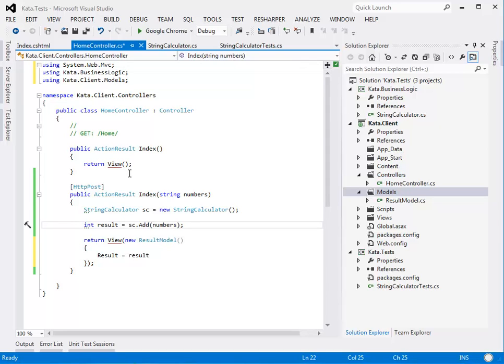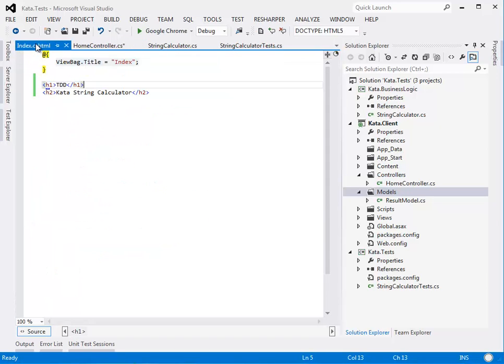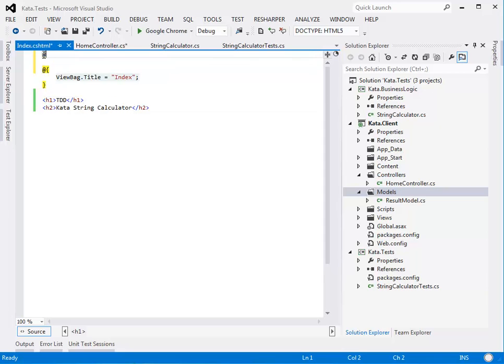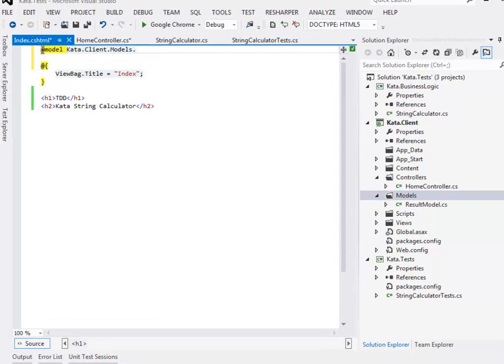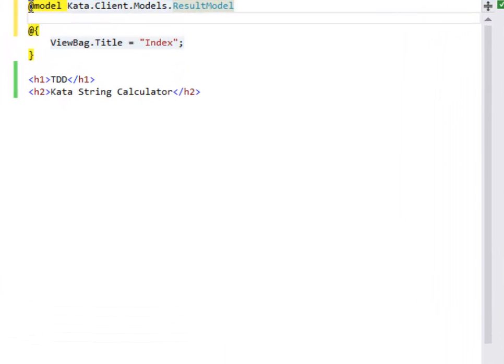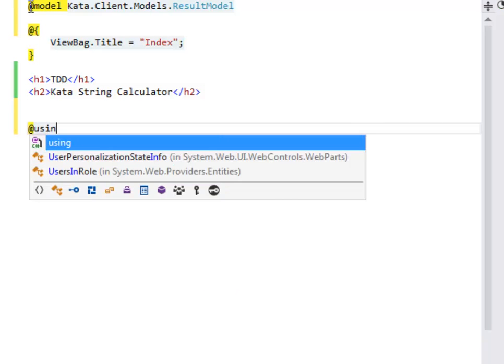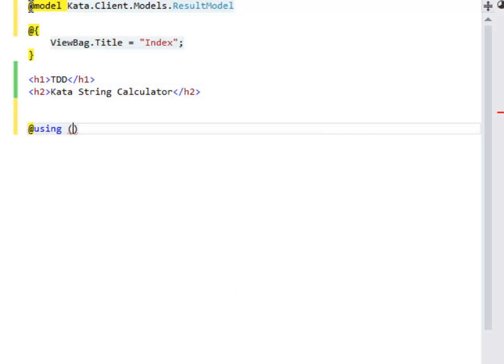So let's change a little bit the view. I'm expecting a model to be the Kata.Client.Models.ResultModel, and going to use a form.